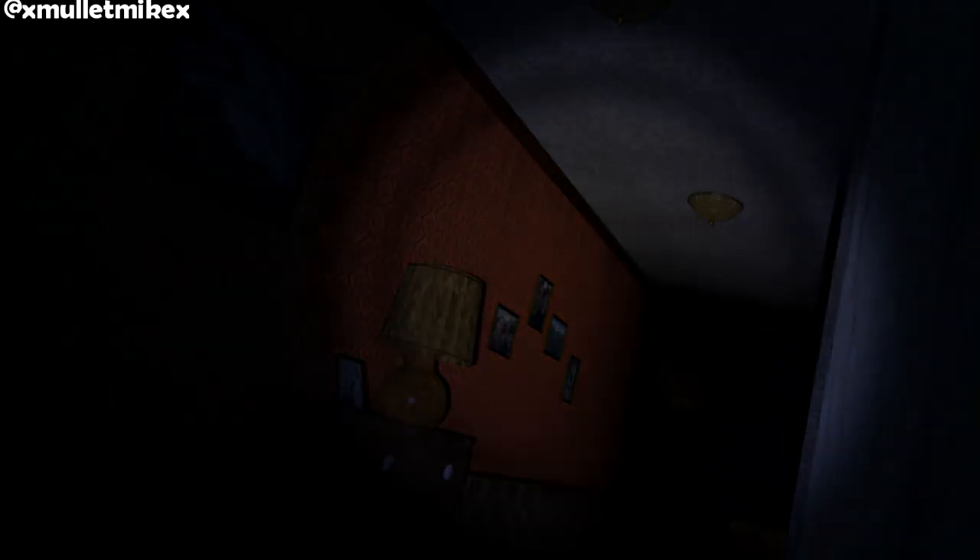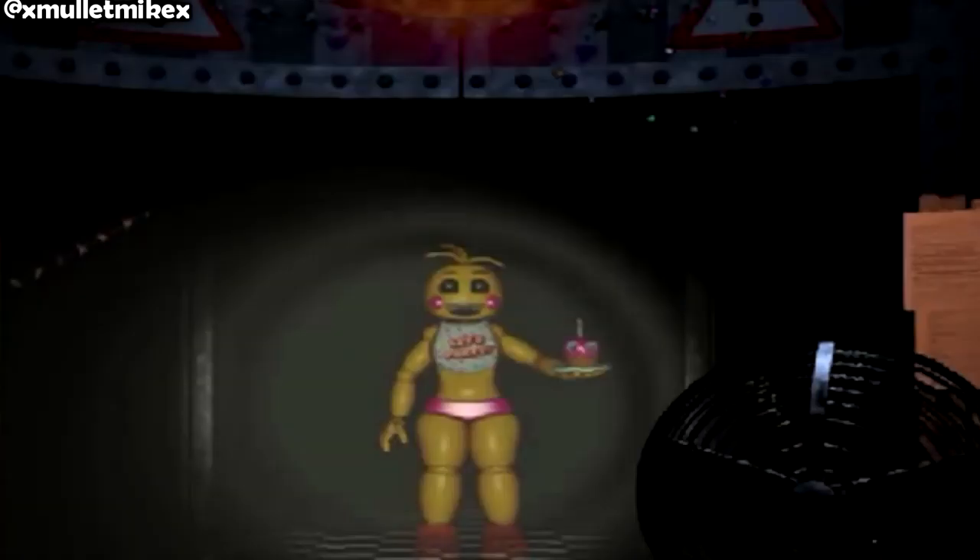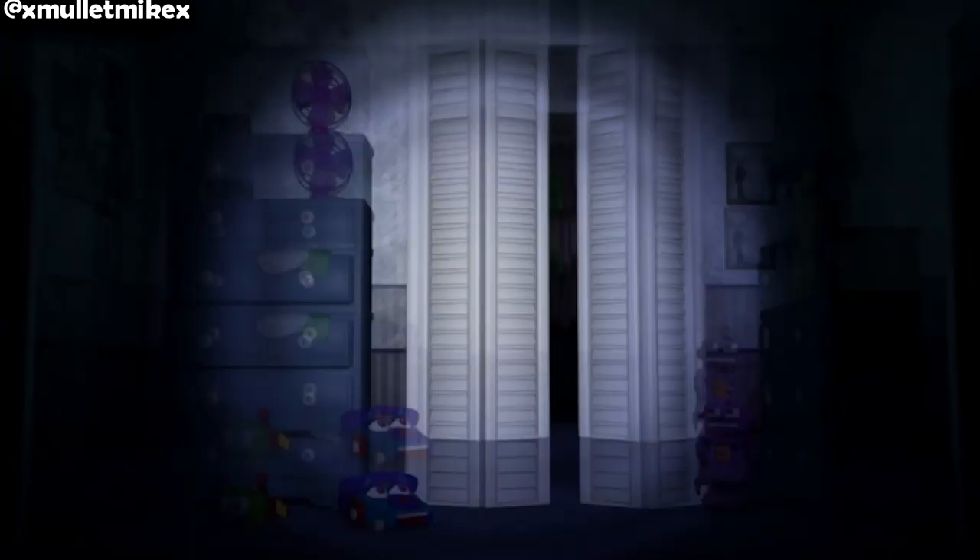This isn't really an easter egg as much as it is a follow-up — more of a nod than anything. Last year when I covered the first Five Nights at Freddy's, there was a theory regarding the ominous cupcake. Anything can be picked apart in these games. So whether it was planned from the beginning or Scott Cawthon just wanted to add it because of all the fuss, in this game the cupcake does appear for the first time as an attacking animatronic.